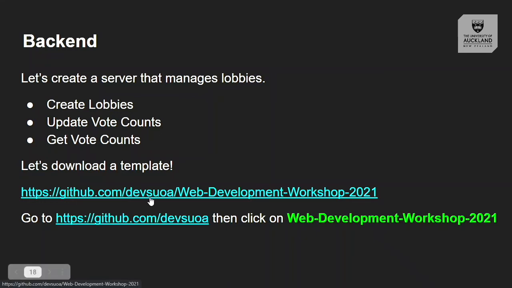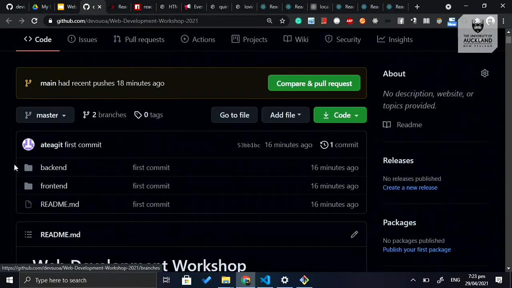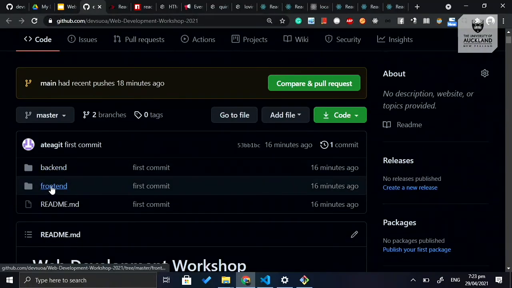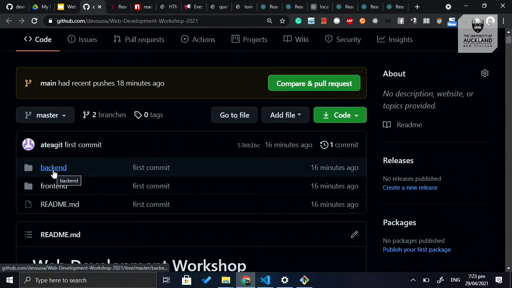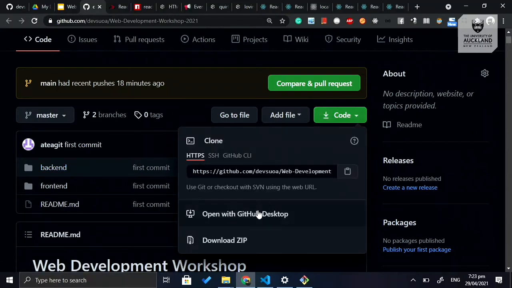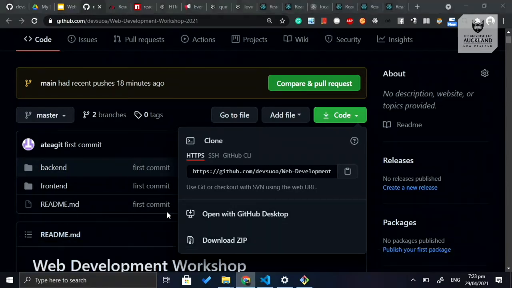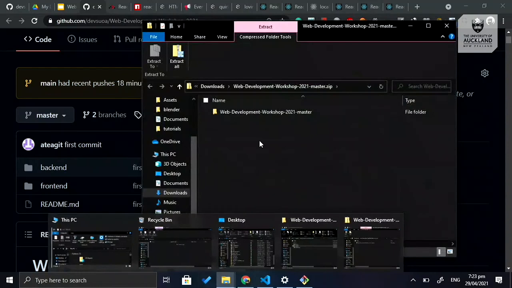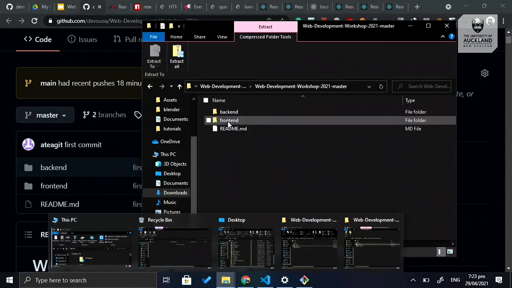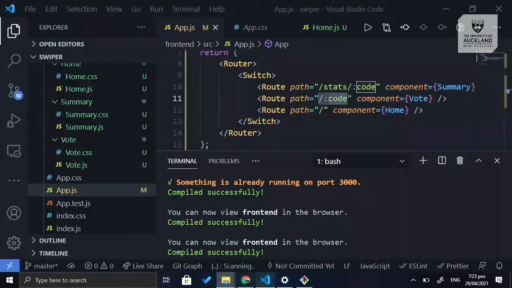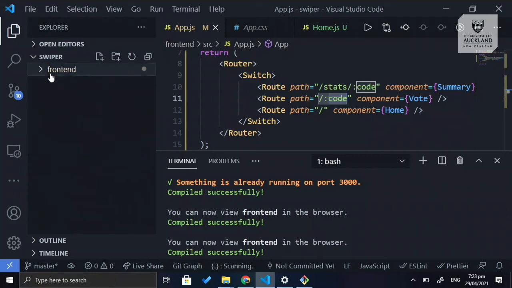So what we've done is we've created a template on the web development workshop repo. You'll see backend and frontend. What we want is the backend. So for people who didn't clone this repo, we're just going to download the entire repository and get the backend part and throw it into our current project.